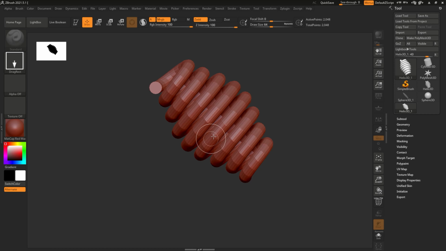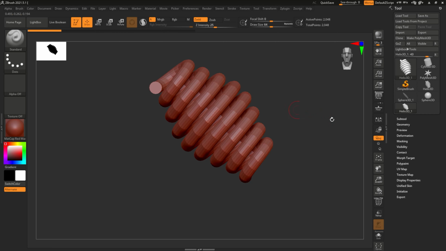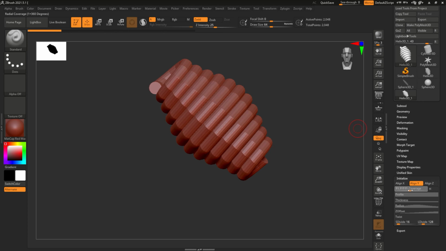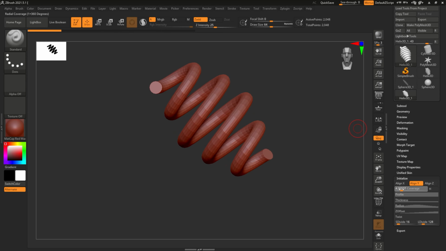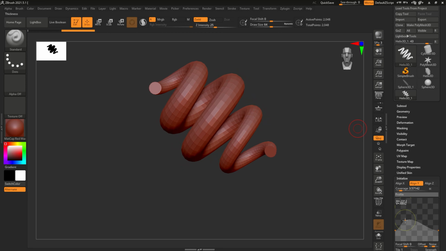But in this state, as I mentioned before, you can't edit it if you don't press the Edit button. So if you look at the top, there is an Edit button. Click it again. Then, if you look at the bottom of the tool panel on the right, there is a part called Initialize. Click this and move the sliders back and forth like this to see the change. You can also change the thickness in the graph in the middle.